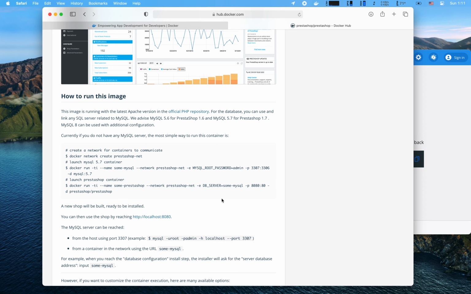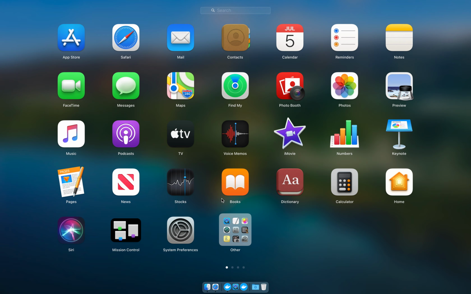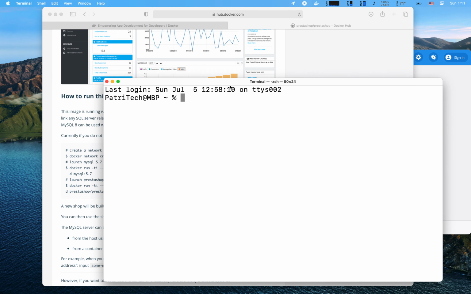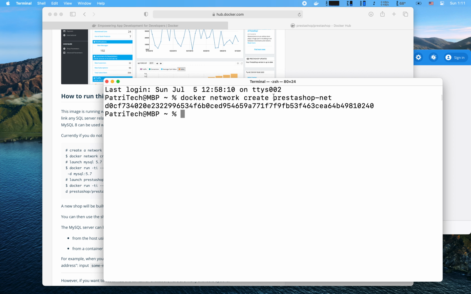Now we need to run the terminal here. First, create the network. We name the network prestashop-net. You can use the docker network command.